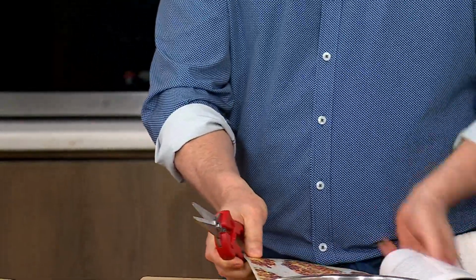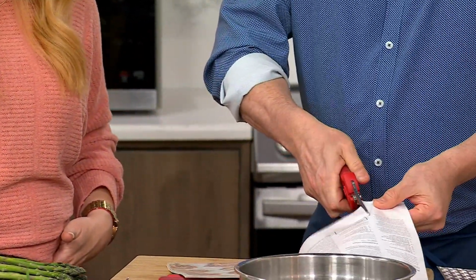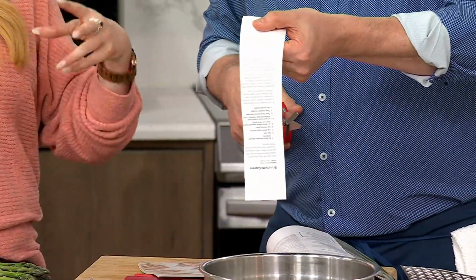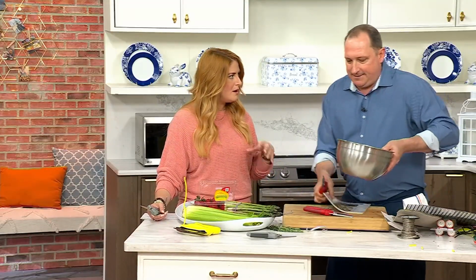And then now I could take those same shears, come in here, and maybe I want to cut out a recipe or something. Cauliflower chips look good. Yeah, there you go. And then I could just come in here and still do something like this, nice and thin. So it's like the heavy-duty stuff, from your metals and your carpets, to delicate things like wrapping paper, magazine articles, things like that.